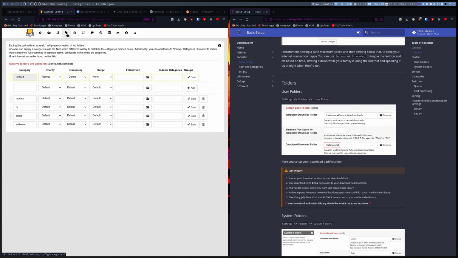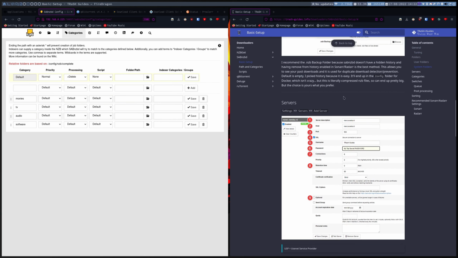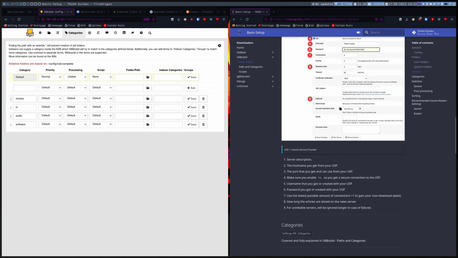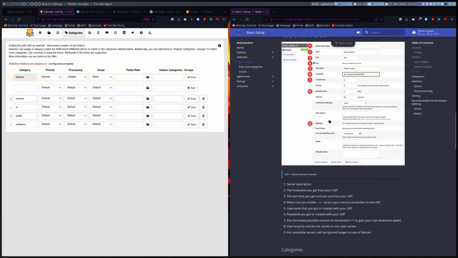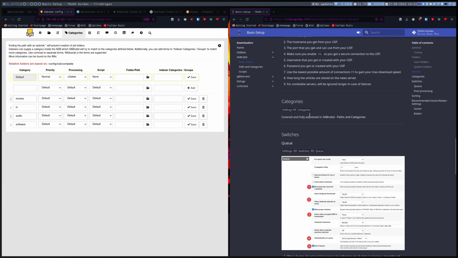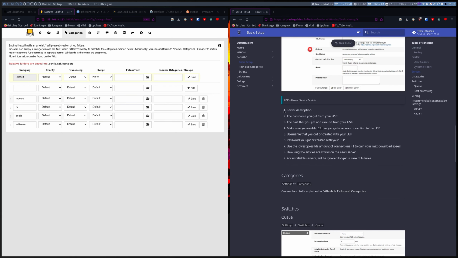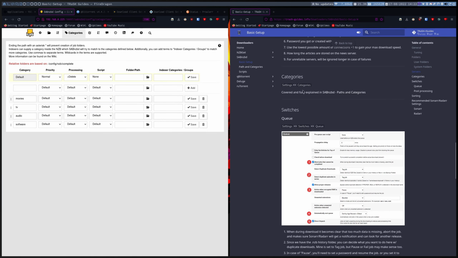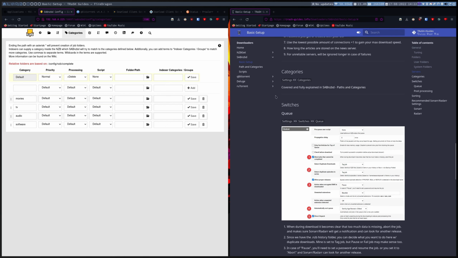But we'll go ahead and go to categories. And then we'll scroll down. I'm pretty sure categories is the next thing. Yeah, it's basically just telling you how to add servers and stuff like that if you need to. If you want to follow these steps, go ahead. Again, hopefully most people are not actually watching the video and they're just going through these steps. They're super easy. It's just like 1 through 9 and everything, and then the numbers are on here. So okay, for categories, settings, and then into categories, that's what we are on.